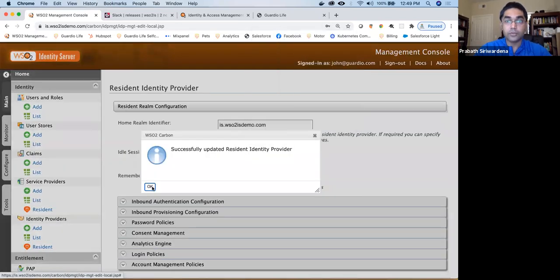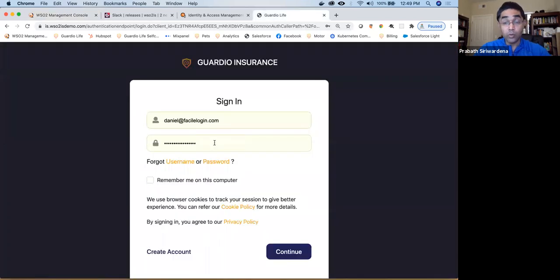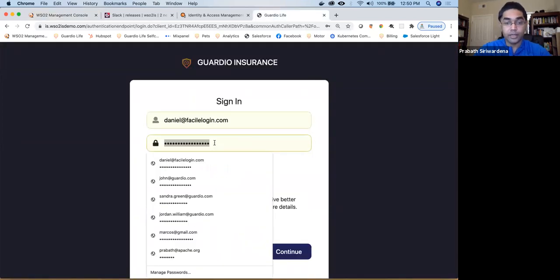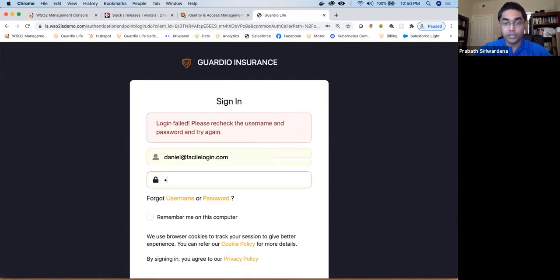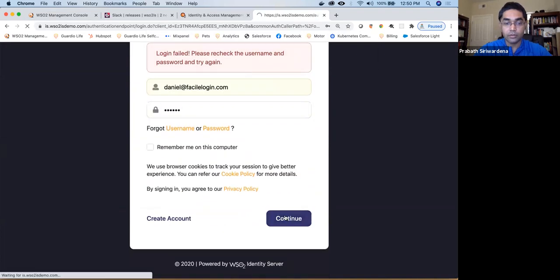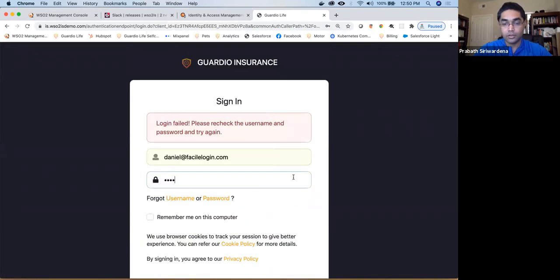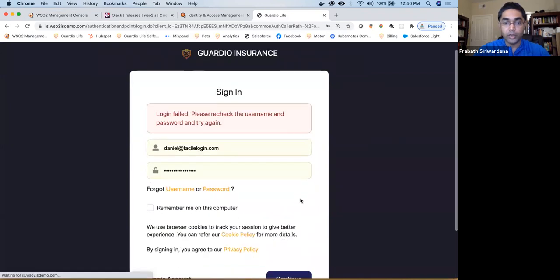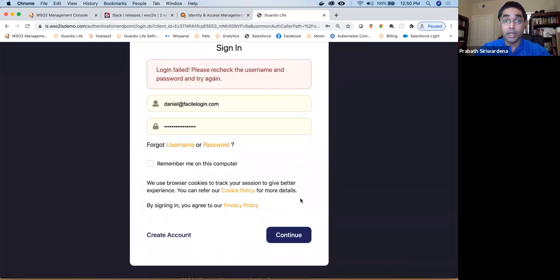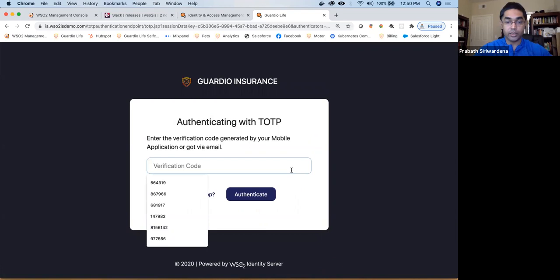Now, if I go back here, now I'll try with a set of incorrect passwords. Should fail. This should increase the risk score now. Okay. So this is the fourth time the incorrect login attempt. Now, if I try to log in, the risk score should be greater than 5 but less than 7. So that means I should be asked to enter the TOTP code. Yeah. Now it asks to enter the TOTP code.